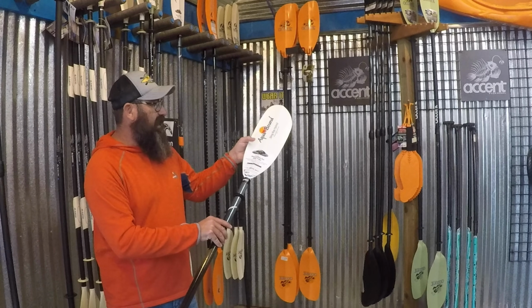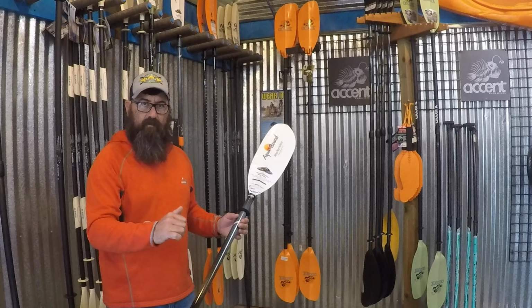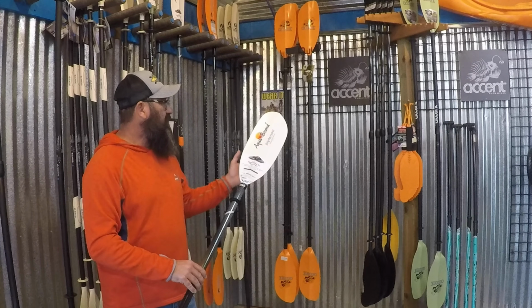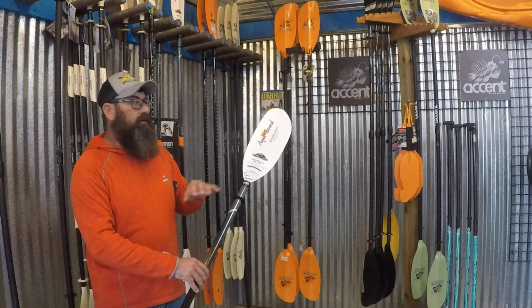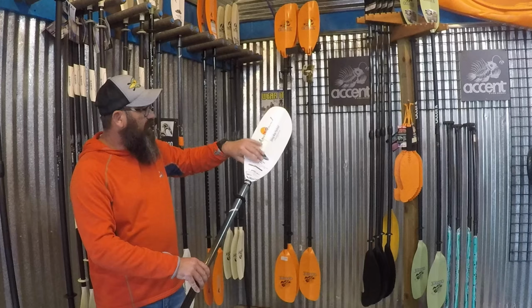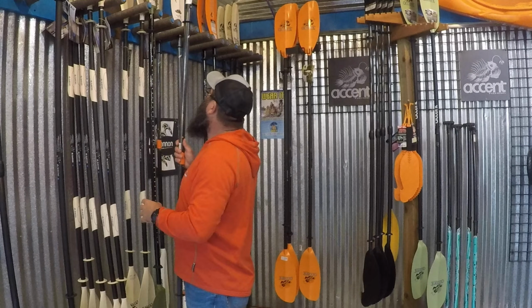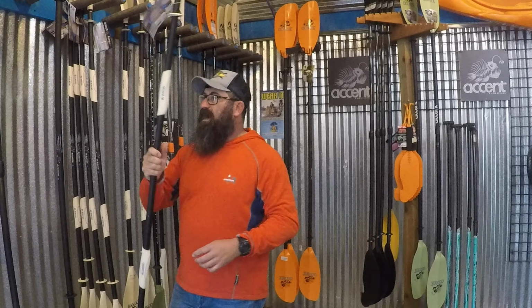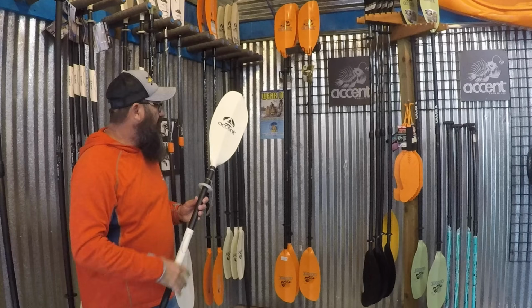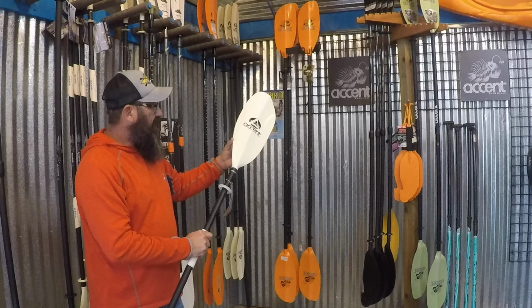Other than high angle, where you're more swinging as you paddle, some people prefer to be a little bit more compact and more efficient. So when we talk about a low angle paddle or a low angle paddler, the elongated blade style is going to dictate that. We go to more of a high angle blade style, we are going to come to a wider blade. So this is going to be someone that brings that paddle stroke around a little bit more. The blade's a little bigger.